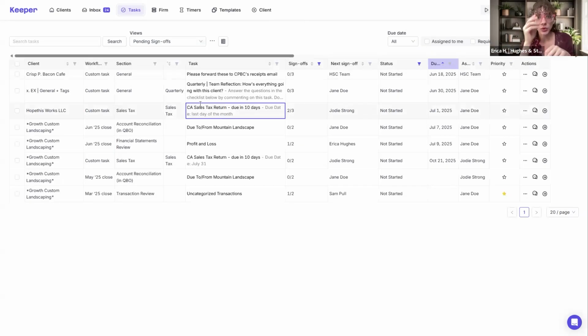If not, and it's a completely new view, then we can save as a new view and label it whatever we would like to, and then choose whether we want firm wide, everybody sees it, or private, it's just for us. So wanted to make sure that that was super clear and easy because sometimes save views get a little bit tricky, especially when you got to manage the columns that you're looking at and stuff like that.